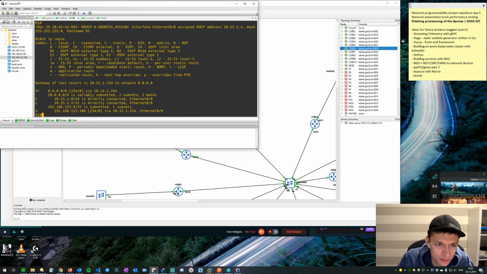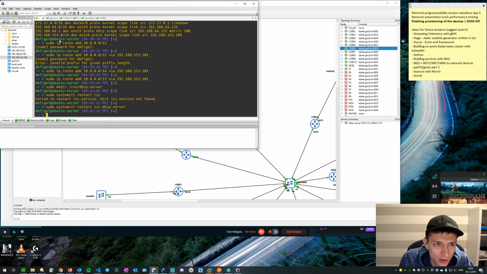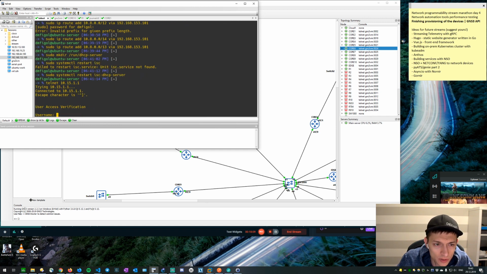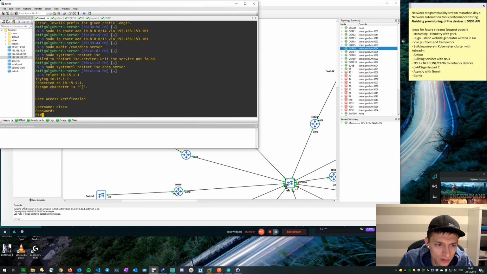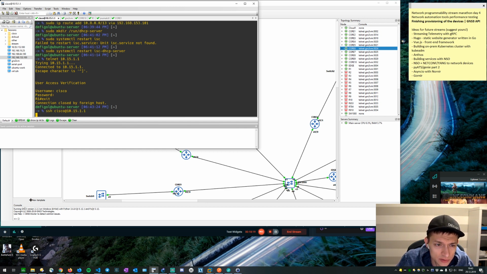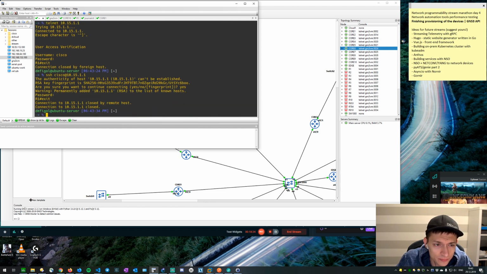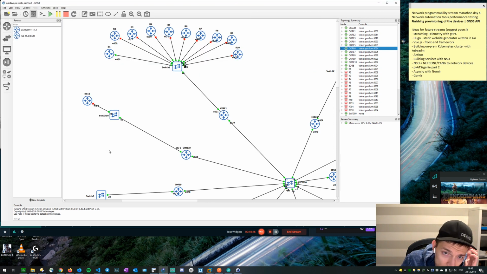And then if I do show ip route, I should be able to see the static routes. So now I should be able to ping 192.168.153.100, which I can. And then from my Ubuntu station, I should be able to telnet to 10.15.11, which I can. I should not be able to SSH. I don't remember if this will work. SSH cisco at that. Actually, there is a crypto key, so we should be fine. Alright, so this is all working.